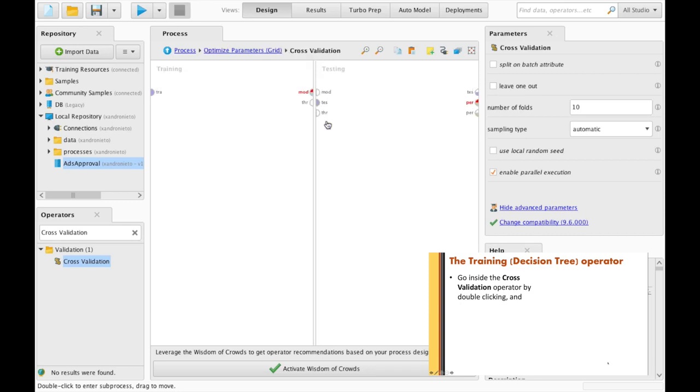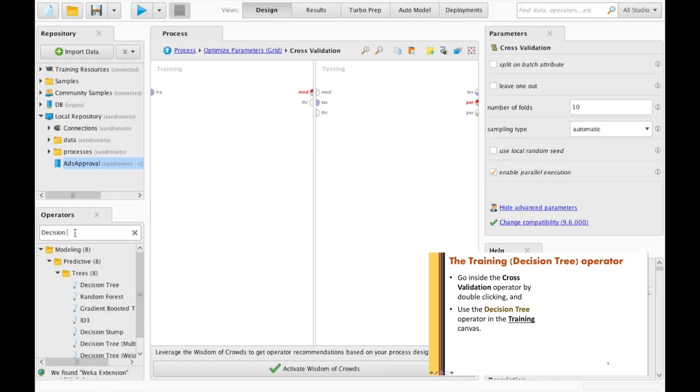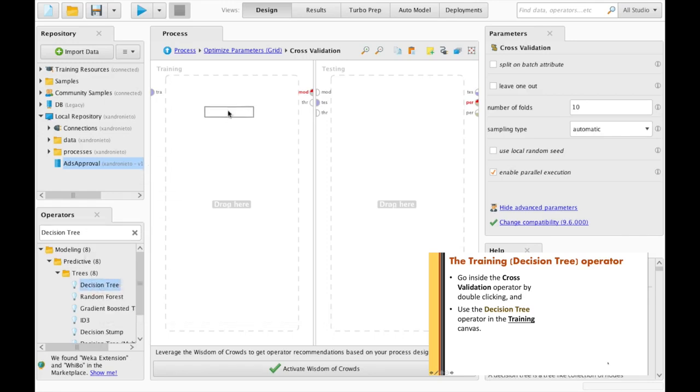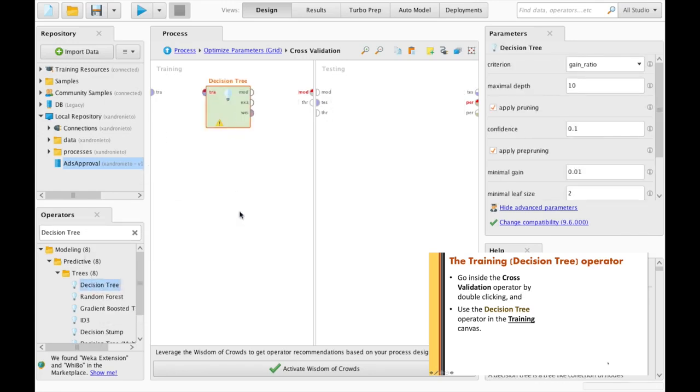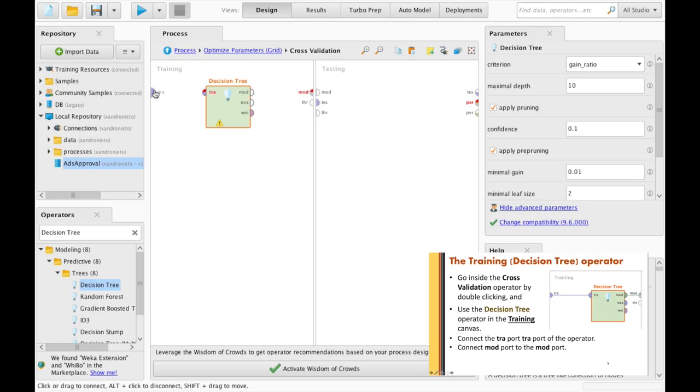So we now have the training canvas and the testing canvas. For demonstration purposes, we're going to make use of the decision tree algorithm as a classification model. So we're going to make use of the decision tree operator in the training canvas. Let's connect the training port and the training port of the operator.